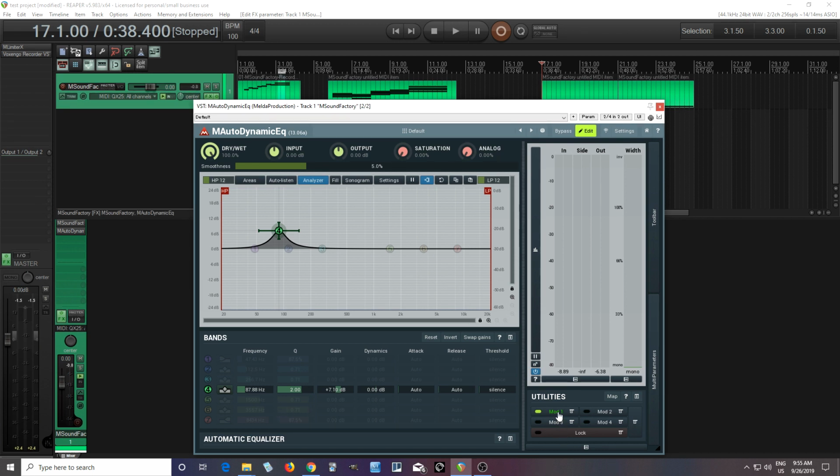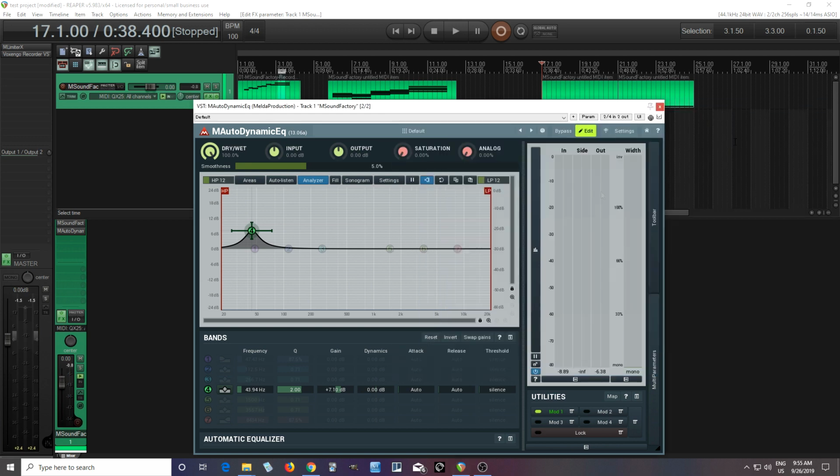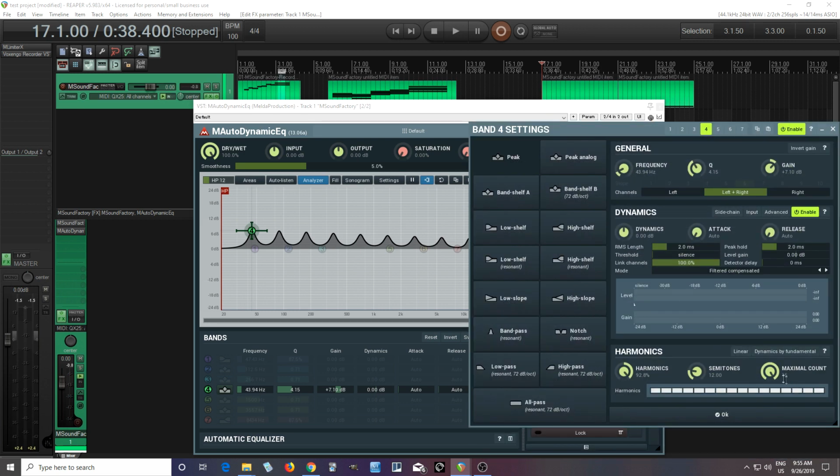So something else I might want to do here. Let's move this back to the fundamental. And another cool thing we have in here is this harmonics. So here, if you look, when I move it up, it looks like it's creating little bumps. If I increase the Q, you can see it more clearly. It's like, oh, okay, this is actually using the harmonics. And if I move it all the way up, you see it has all these. I probably want to decrease this. It's wasting CPU. So let's do like 4 or so, like that.